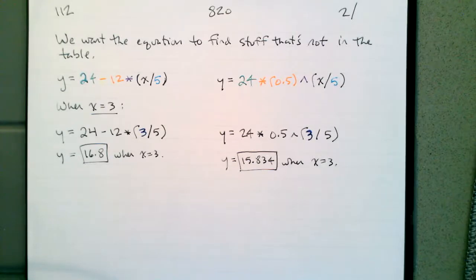What we care about is how things change. So here we looked at the difference between changing the operation. On the left, we had subtracting 12 a bunch of times, and on the right, we had multiplying by 0.5 a bunch of times. What we want to be able to do is look at how things are changing.